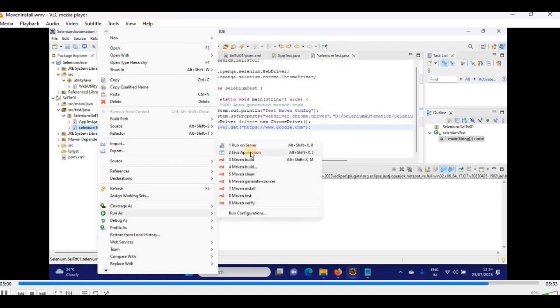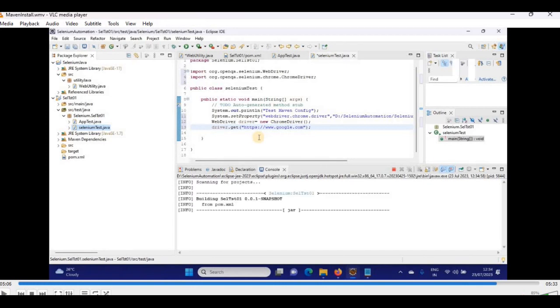So now let's see. Before we go, I wanted to explain what exactly it does. The first one is System.setProperty. It sets the particular driver property, and it starts the executable file which you placed in the particular folder. The second step is the inbuilt Selenium feature, WebDriver. This driver is the one which is going to handle the browser. Just to launch it, the first step, new ChromeDriver will create an object which will automate the browser.